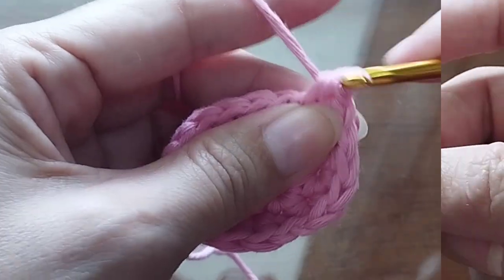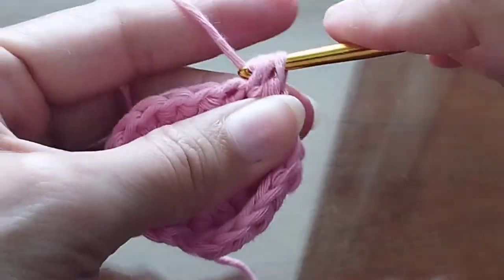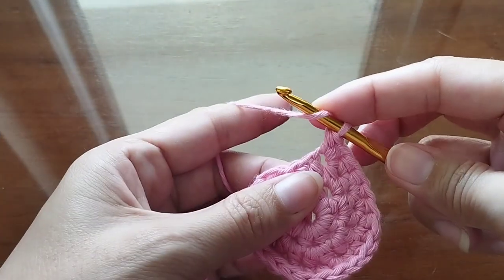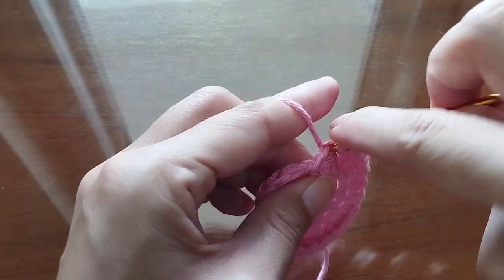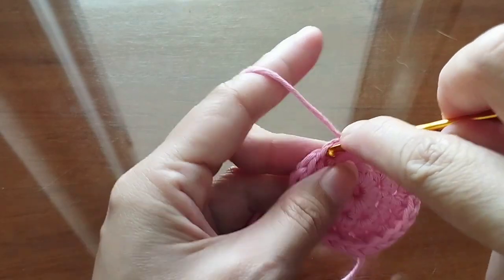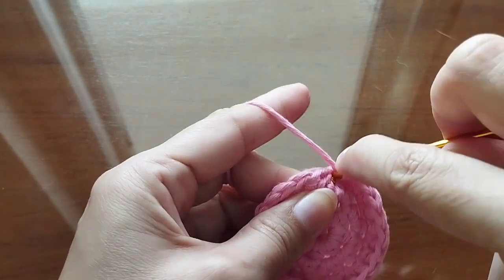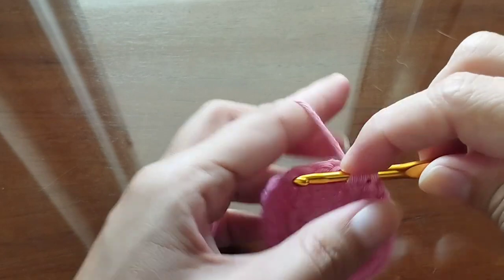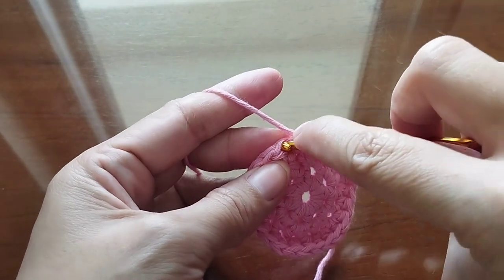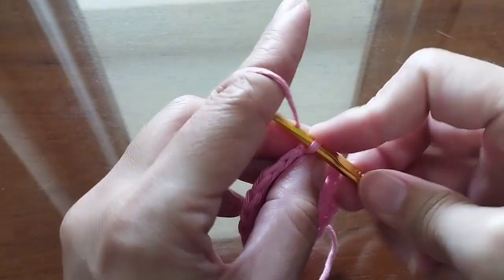Let's speed it up. Here we are at the end of the round. The two last stitches, so we make one half double crochet in the first one and two half double crochet in the very last one before making a slip stitch at the very first half double crochet of the round and chain one.